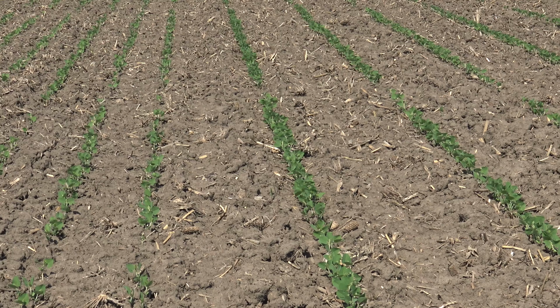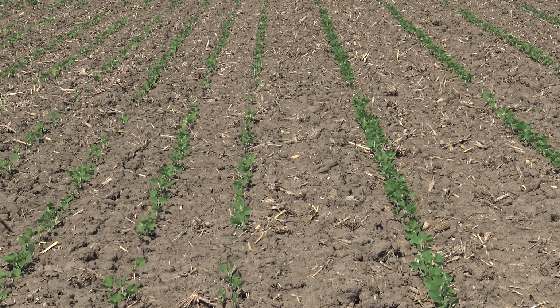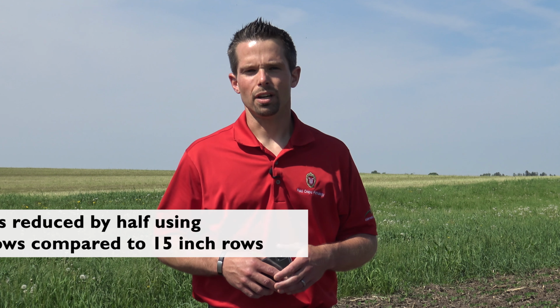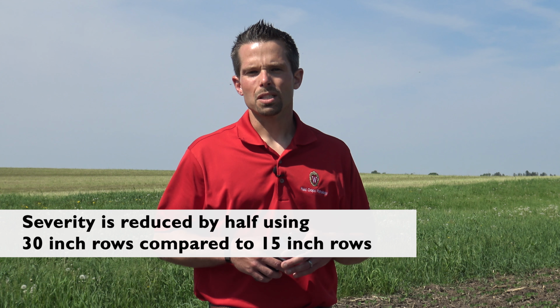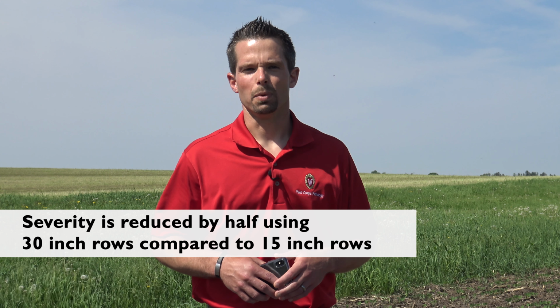We're actually looking at 30-inch versus 15-inch row spacings, and we're looking at planting populations from 110,000 all the way up to 200,000 seeds per acre. Now we know from some of the preliminary studies here that when we plant on a wider row spacing such as 30 inches, that reduces our risk by about half for white mold compared to a 15-inch row spacing.